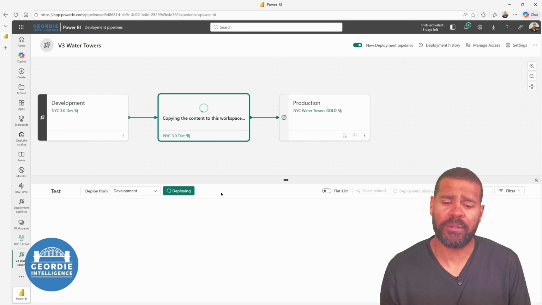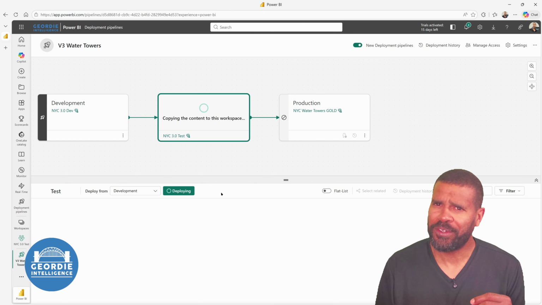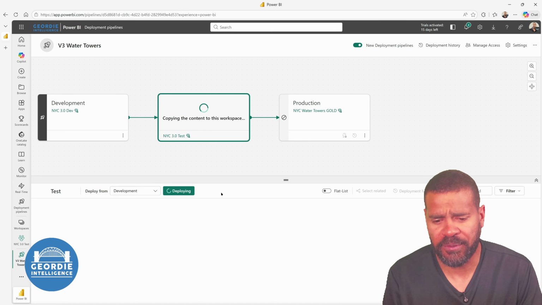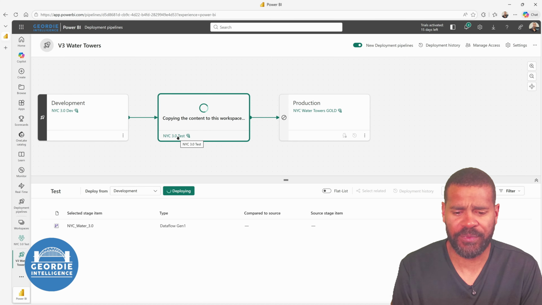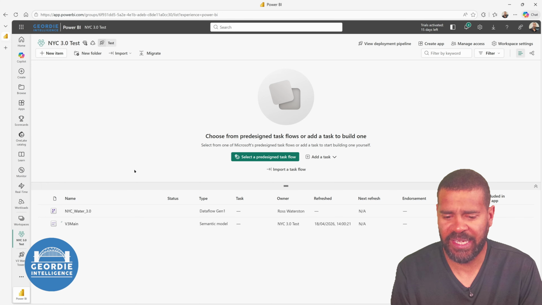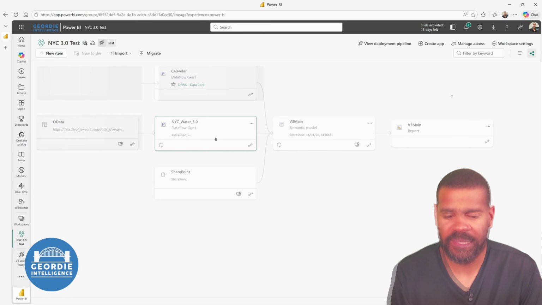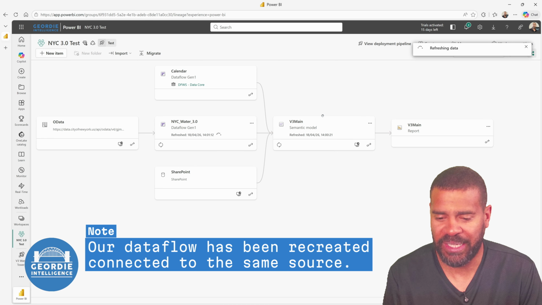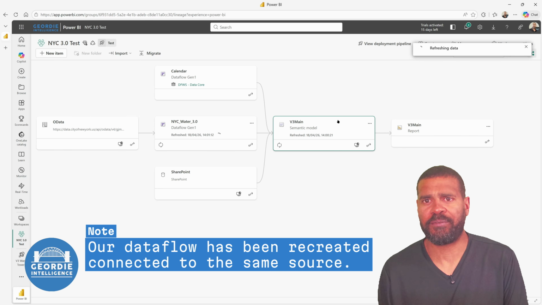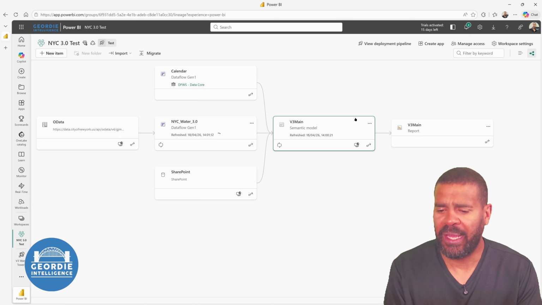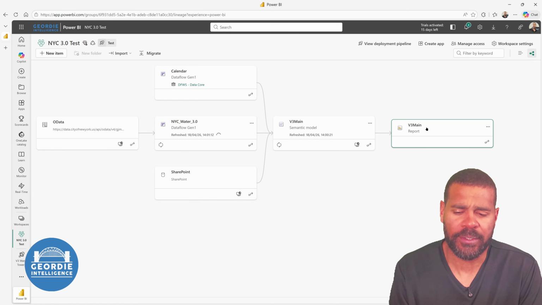So what's going to happen is it's going to pull these through. But what's it pulling through? This is the key question. So if we go through and we have a look now at what's in here, okay, in test, and we have a look at the lineage view, okay, so it's come through, it's here, right? That's good. It's managed to do everything that's in. So it's remapped our data flows, which is perfect. This is what we would want it to do, okay? It's potentially remapped our report as well.